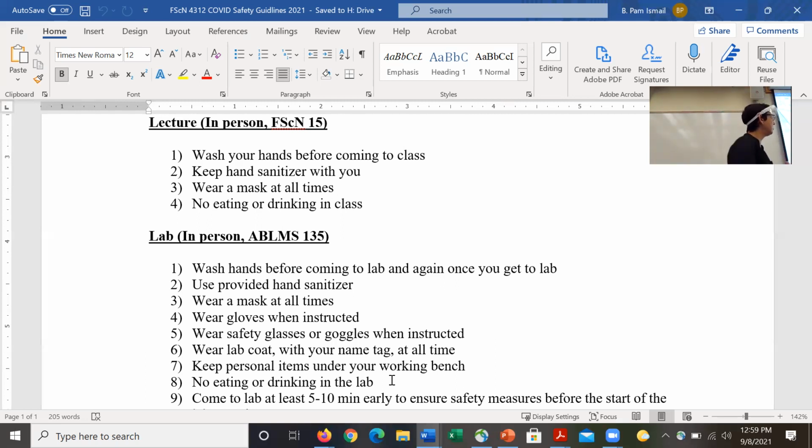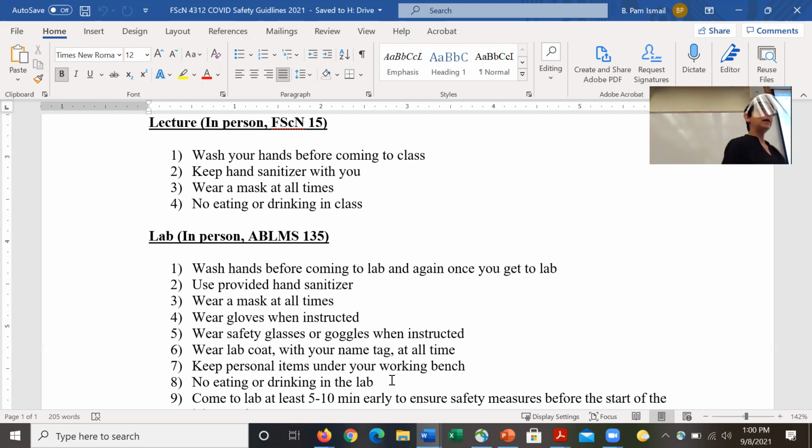In lab, of course, we will ask you to wash hands when you come in and sanitize your hands. That would be kind of a protocol. Besides wearing masks, you will be asked to wear gloves when you're handling lab equipment, lab supplies or utensils. Sometimes you have to wear safety glasses; we will indicate when that is necessary. You will be required to wear a lab coat. You already got an email from Kat requesting size. Please do respond if you haven't done so already, so that we have a lab coat of your size ready for you. Not next week, you don't need them, the week after.